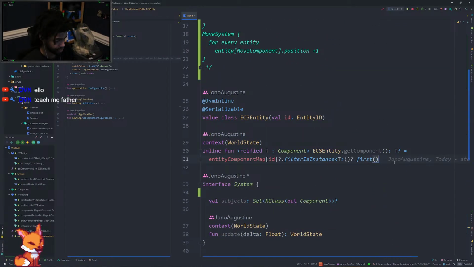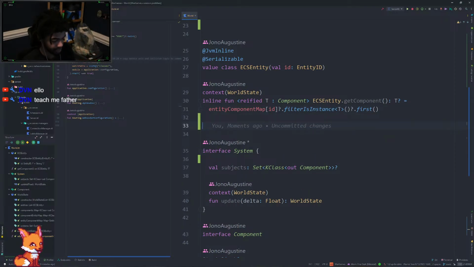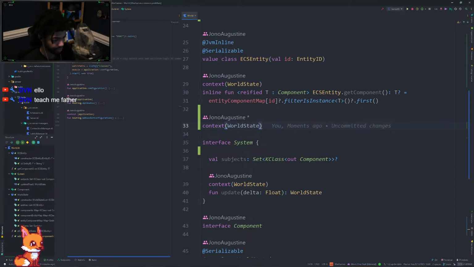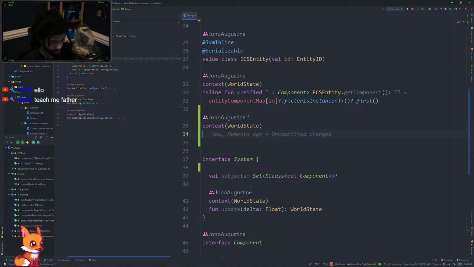I want to do context. This context modifier means that you can only call this function when you're inside the context of the world state. So you do with world, then you can call this function here. But if you're outside of this, then you can't call it.